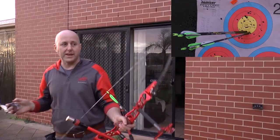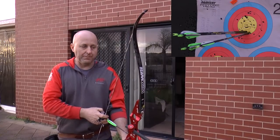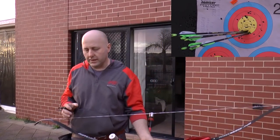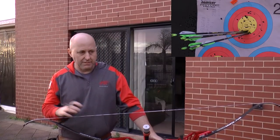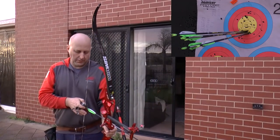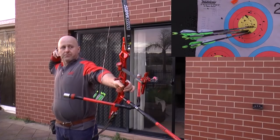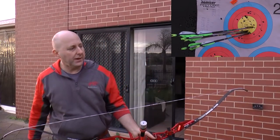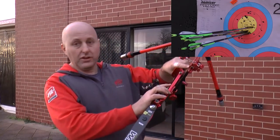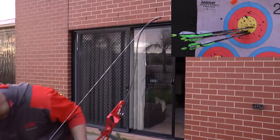I'm just going to aim up a little bit higher, so I'm going to shoot the same sort of spot. But I really like the feel of the Topoint Unison Recurve bow. Like, it feels great. It feels solid. There's no vibration. The bow's completely quiet. Just going to stand back a bit so you can see the stabilizers. I like it. I really do. So my next step is we're going to fit a clicker to this. I'm hoping this is a universal sort of size hole. So we're going to fit a clicker to it and try that out.